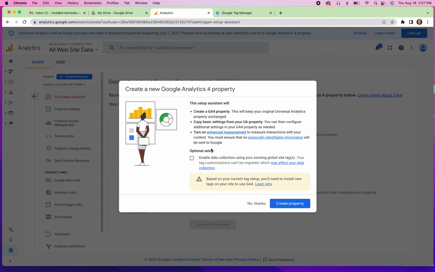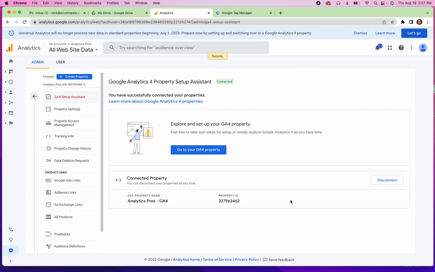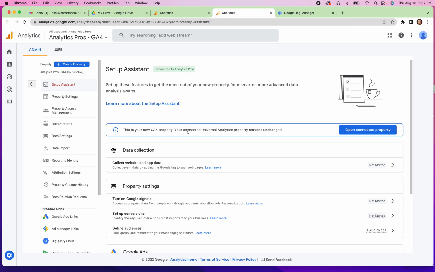You can click here, and in fact, we can just click to connect, and this will create us a property. I'll just do that right now so you can see what that looks like. So perfect. Now we have a property ID right here, and we go to Google Analytics 4. I'm going to go to it because just creating it doesn't actually get it on your website. We still need to now create what's called the data stream. So it's going to walk you through it.